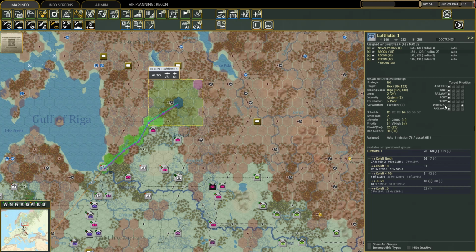And the most useful mission for your air recon planes is the interdiction one. Why interdiction? Because interdiction allows you to spot where the enemy units are on the map. In contrast, the unit recon, so the type of mission that should give you information about the enemy units, is for me absolute garbage, pure trash.